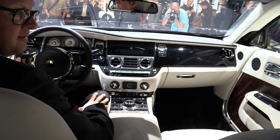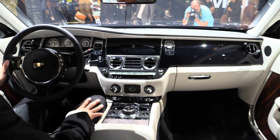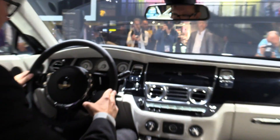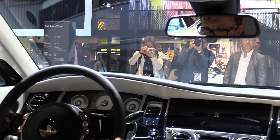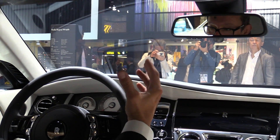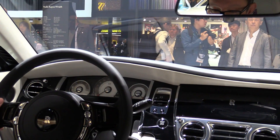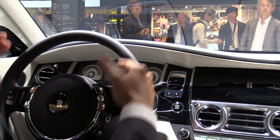But this car is also about technological achievements. What you see here is that this car has a head-up display. That means as a driver, I rather feel like a pilot because I have all the relevant information projected into the windscreen, so it's very effortless for me to focus on the street.